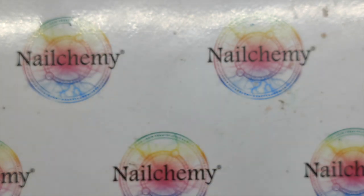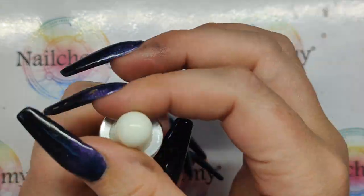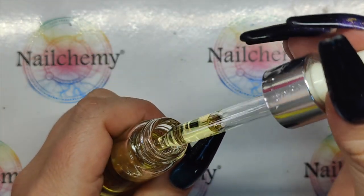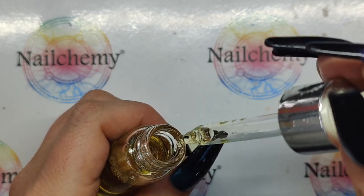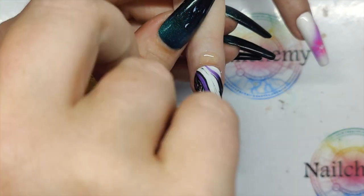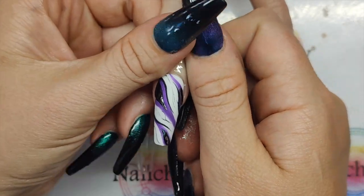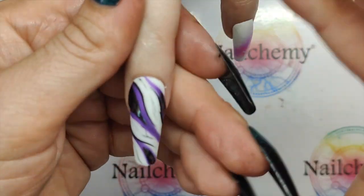Right, so when this comes out of the lamp, I'm going to use the banana elixir. Tiny drop. No, I didn't even squeeze it, it literally just oozed out. Just tap it. Tiny little bit, because this is a matte nail and we don't want to make it all shiny with the cuticle oil. But rub that round and ta-da!